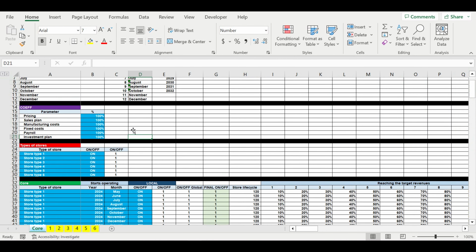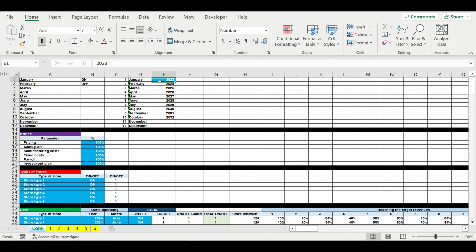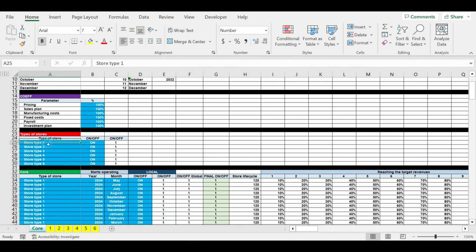So what we have in core, here we can specify the first year of financial projections. We have global coefficients for pricing, sales plan, manufacturing, fixed costs, payroll, investment plan. We can name our types of stores, from 1 to 6. We can switch them on and off from calculations globally.